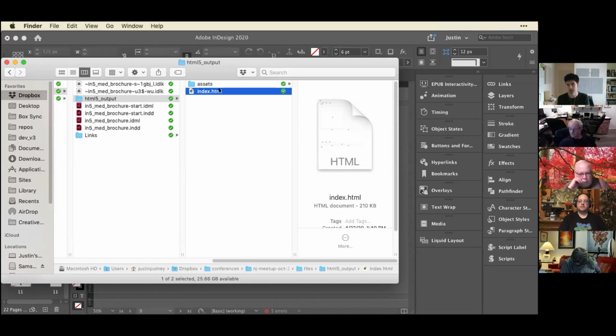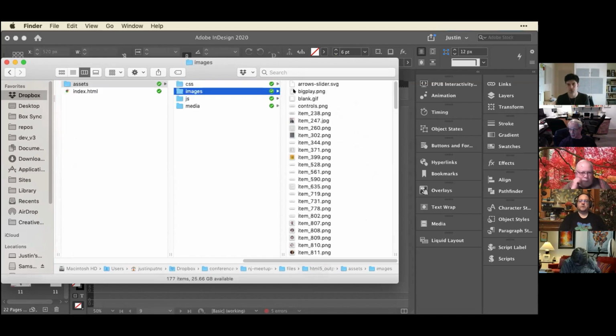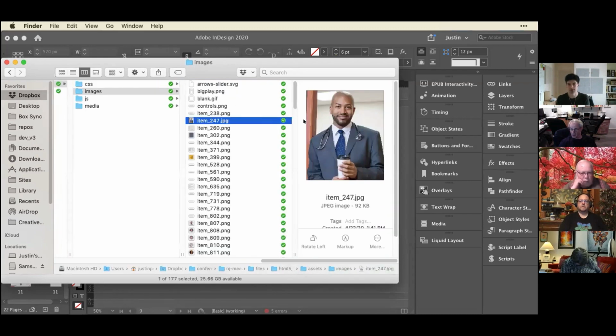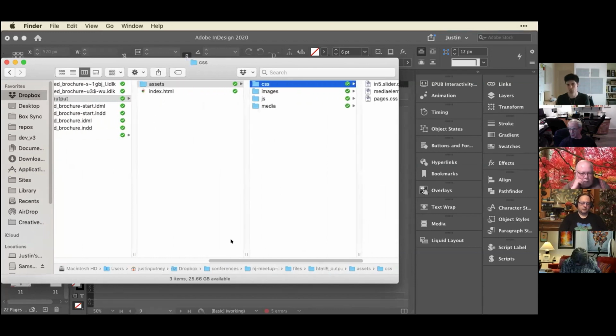This contains all your pages and an assets folder. And the assets folder contains all the stuff needed. It's got video in here. It's got JavaScript. There's a folder of images that are generated for the document, for example, and all the CSS that controls the styling. And then what you would do with these files typically is take them and put them up on a website. And usually you'd use an FTP program, and you just drag the local files onto your website, and then you can see them anywhere.